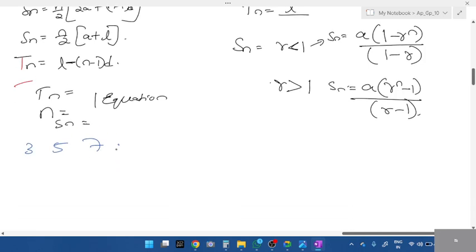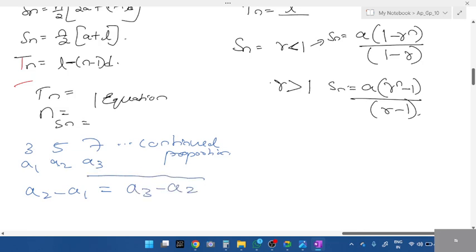Yes. If they give a question like this, three numbers are in continued proportion. All of you remember, three numbers are in continuous or continued proportion. Then you take A1, A2, A3. If they are in continuous proportion, we subtract the first one from the second one. A2 minus A1 should be equal to whatever answer you get, 5 minus 3 will be 2. The same answer you get for A3 minus A2, student. This is the formula if they are in continuous proportion.